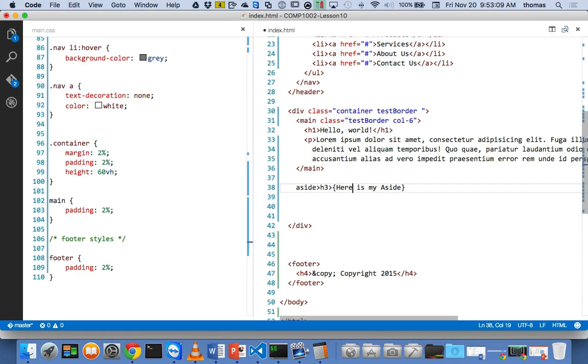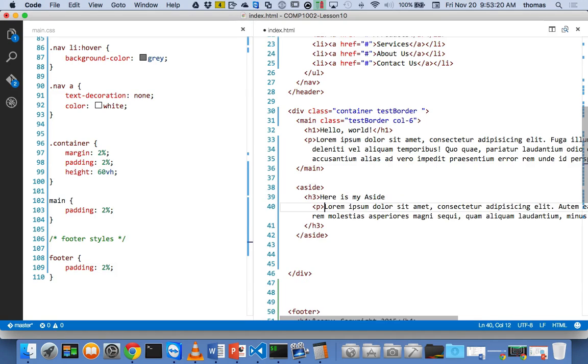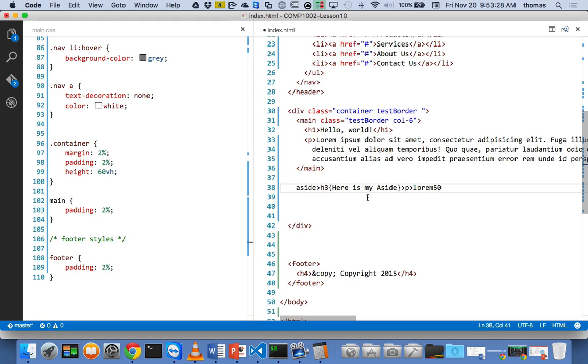It's not going to be a child of my element. And inside, next to my element itself, is going to be a paragraph tag with lorem text of 50 again. So, my aside. And you can see that didn't work out what I wanted. So let me undo that. So here's my H3 element, and instead of my greater than sign, which means contains, I want to make this a plus, which means a sibling of. Plus is a sibling of. And by the way, these things I'm using is the same stuff we use in CSS. We want to target a sibling of a specific element.